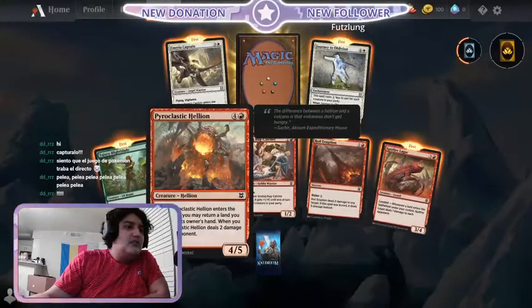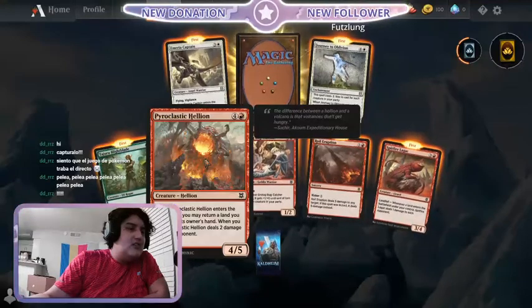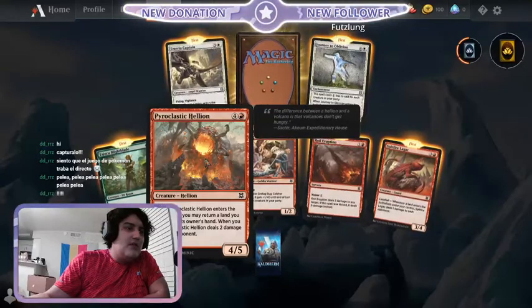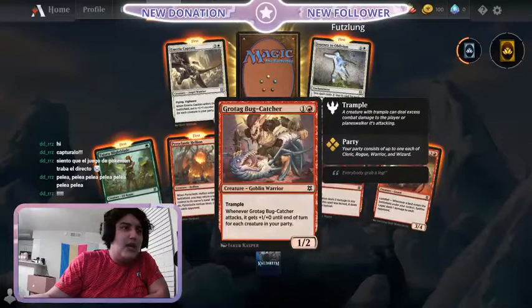Pyroclastic Hellion. When Pyroclastic Hellion enters the battlefield, you may return a land you control to its owner's hand. When you do, Pyroclastic Hellion deals 2 damage to each opponent. Okay, maybe it could be good, but it spends a lot of mana.